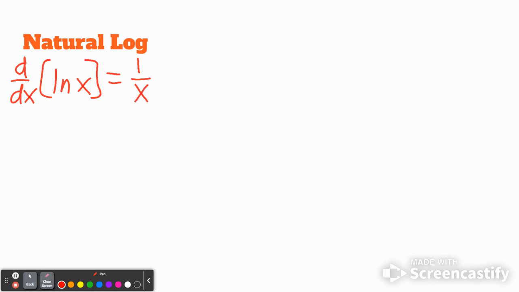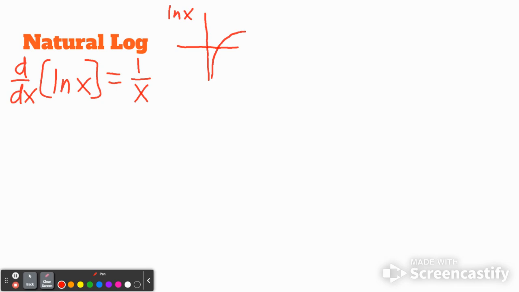And intuitively, this makes sense. If you think of what these graphs look like visually, at least on the positive reals, because the positive reals is the domain of natural log of x. So if I were to sketch out the natural log of x, it looks something like this, right? It's the inverse of the exponential function. If you look at the instantaneous slope, it starts out very, very large when x is very small. And as x gets larger, the instantaneous slope gets smaller and smaller and approaches 0.